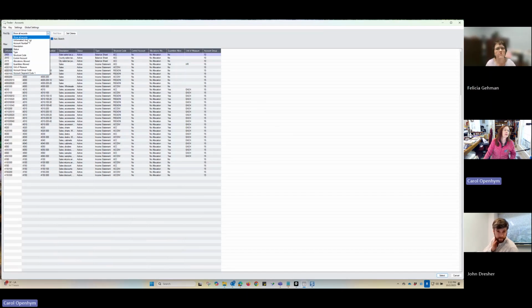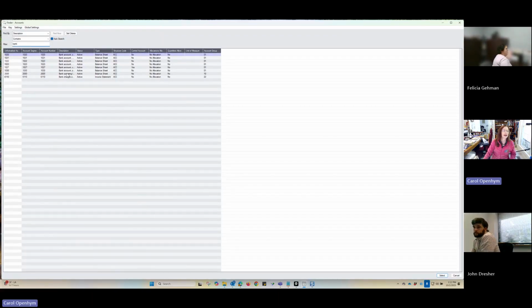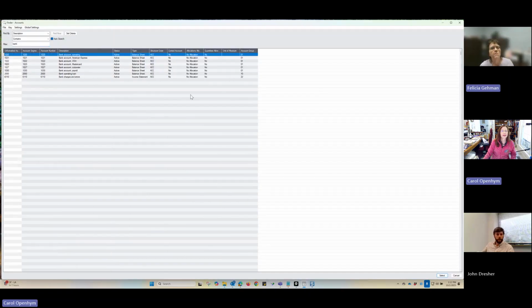You can just tell it my description contains, and then type in the text. If I type bank, I get all my bank accounts and bank charges. So that's the finder, customizing the finder.